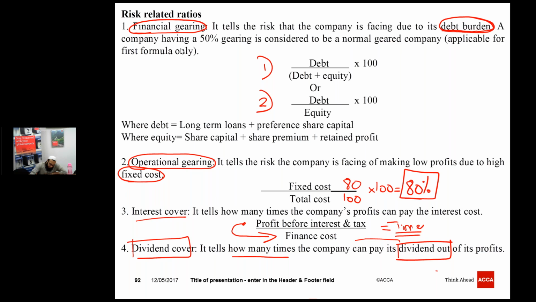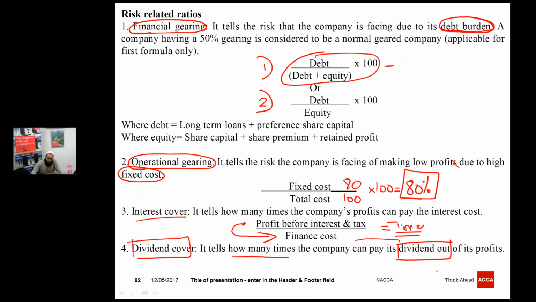Shabnam, I didn't get your question. What is the difference between? It's not clear here. Okay, financial gearing ratio. I told you financial gearing ratios indicate the burden of debt. There are two ways to calculate it. Both formulas are applicable and will indicate the financial gearing, the debt burden. If you are precisely asking me what the difference is, let me tell you quickly. Now everyone can hear this as well.